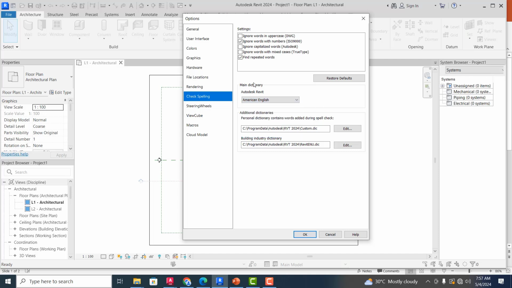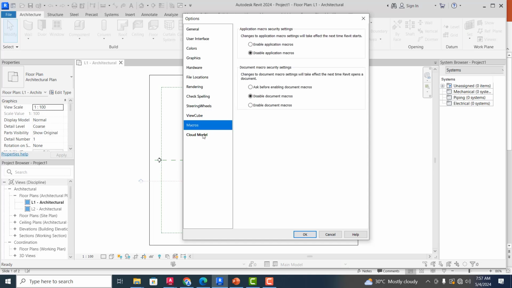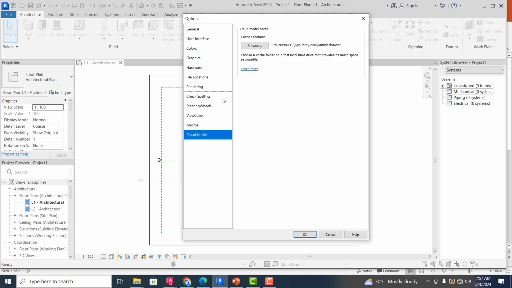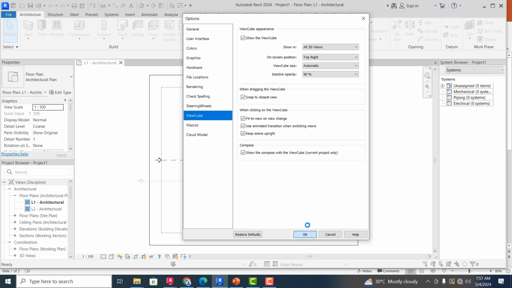So while you are inserting your annotations and all of that, it is going to do a check for you. I'm going to leave all of this at default, and I will click on OK.